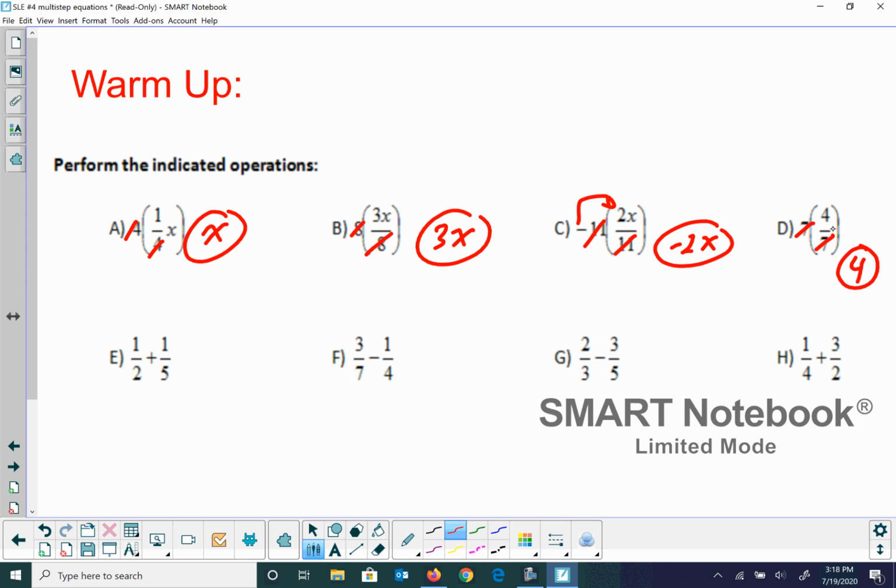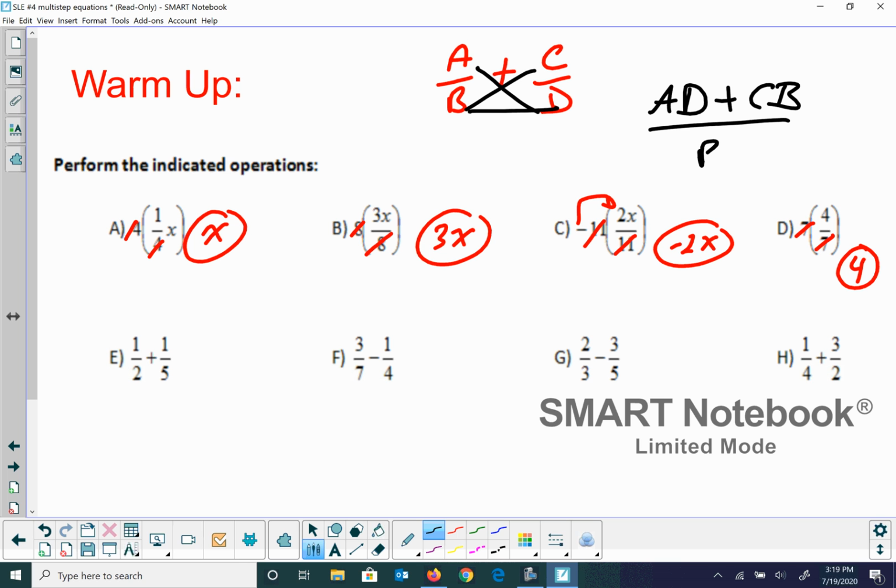If I'm adding fractions together, okay, we had common denominators back in the day, right? I'm going to show you something that is going to be a little bit of a trick, and it works every time. So let's say we have a over b plus c over d. If I wanted to add those together, I'm going to go a times d, keep the sign, plus c times b, all over b times d.